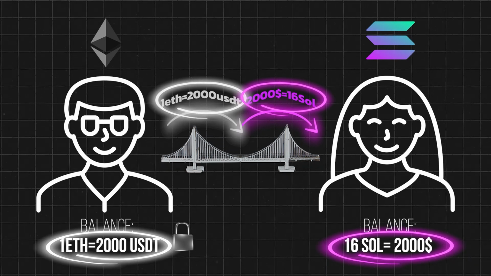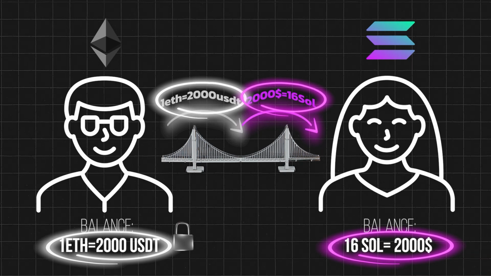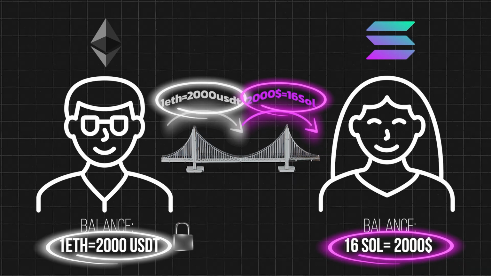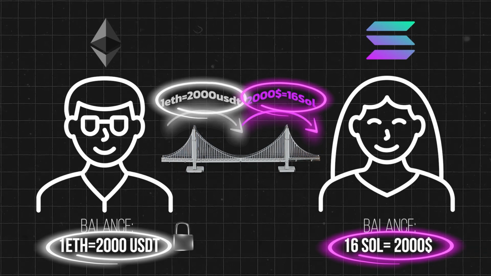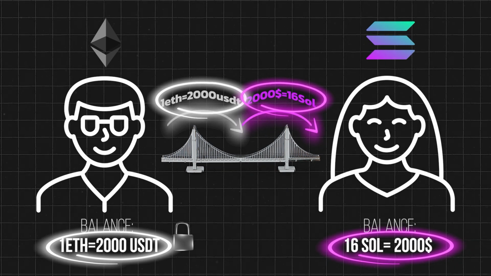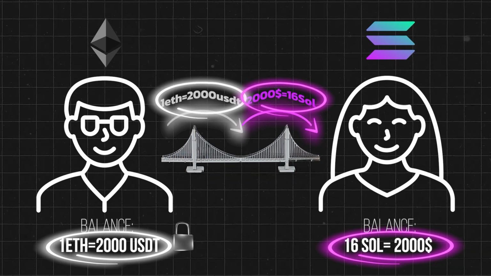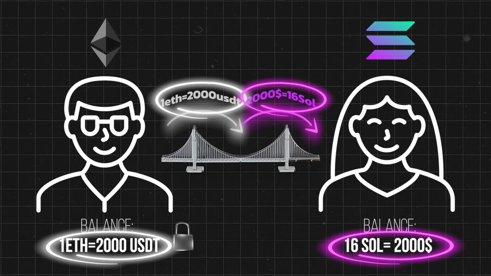It's important to understand that bridges don't physically transfer your tokens. They work through an asset wrapping mechanism. This means that you get tokens that represent the value of the blocked assets, but they are on a different network. This approach helps keep assets balanced across networks and gives you the ability to use tokens where they are not initially supported. But each type of bridge has its own features and nuances, about which we are going to talk now. So, what kind of bridges are there?